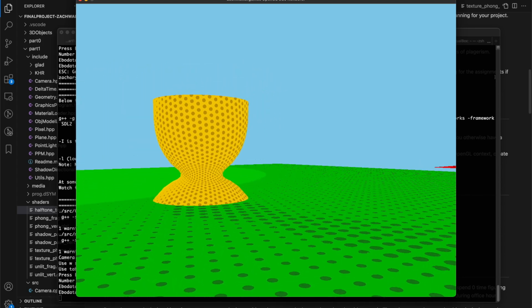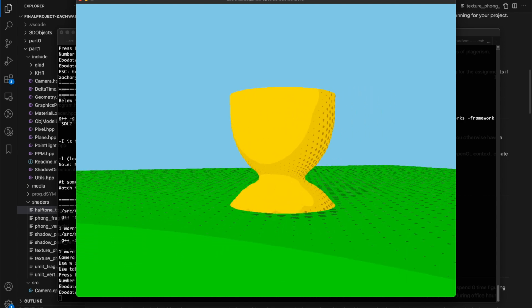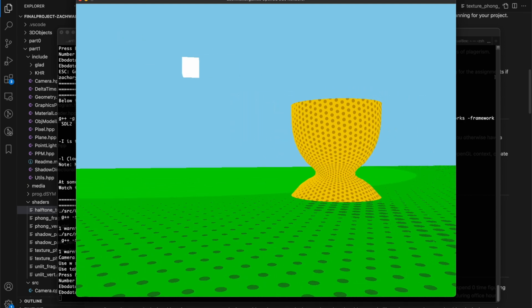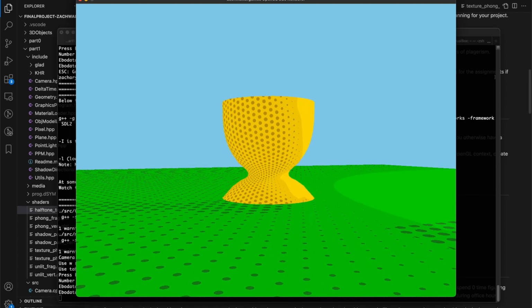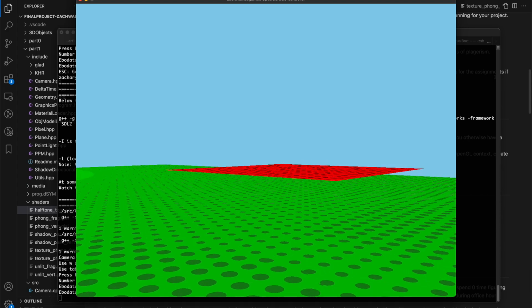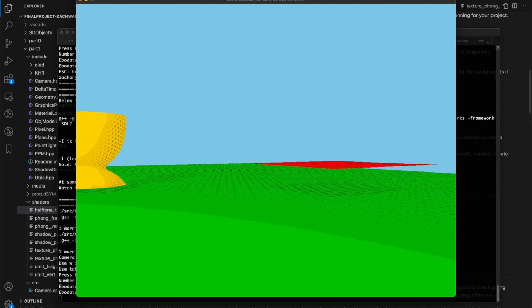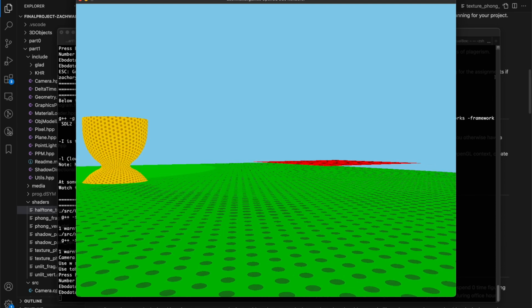We can also see that there's a shadow here that's implemented. It's a simple directional shadow, and this directional shadow is just following the light here, so it looks like the light is casting the shadow. Here's another object here, which is just a plane, and this shows that we can have two objects that are both casting shadows in the scene, which is pretty cool.